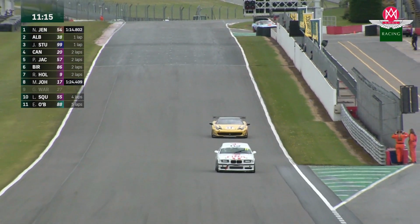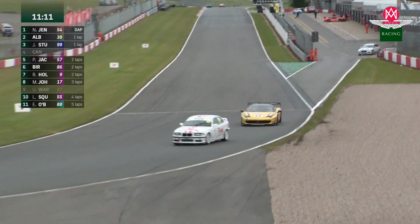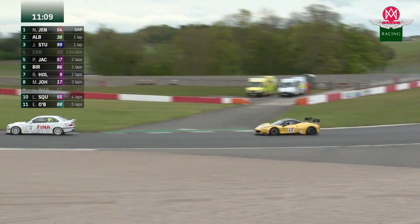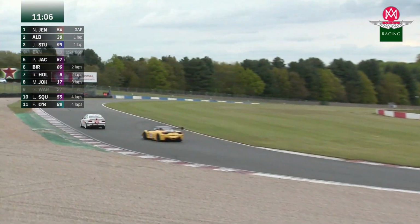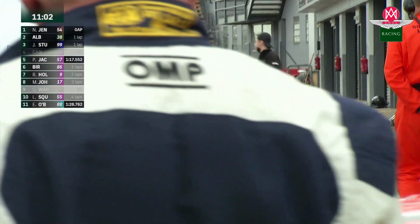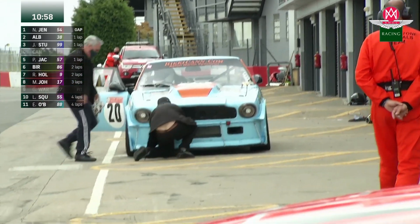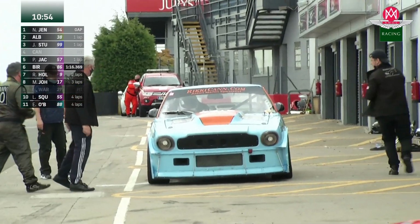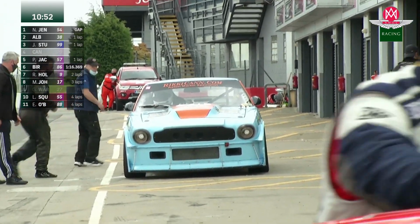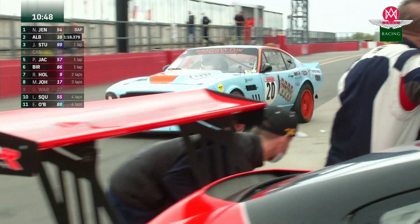And is that the Wilson Aston Martin incoming to the pit lane? Yes, it is. So that's not a scheduled stop. So unfortunately, I think there might be problems for the Gulf liveried Aston Martin V8 Vantage. It makes a stop just as we're seeing the pit lane here. And the driver's door opens just to get a handle on what the issue might be. And they're going to the bottom of the car. Are they possibly looking at something on the... Was that something that took off the bottom of the splitter?